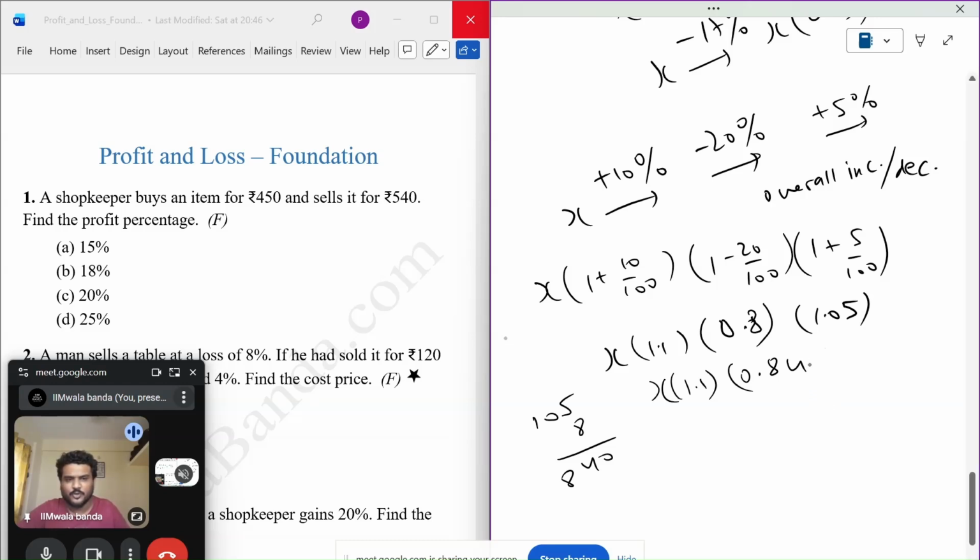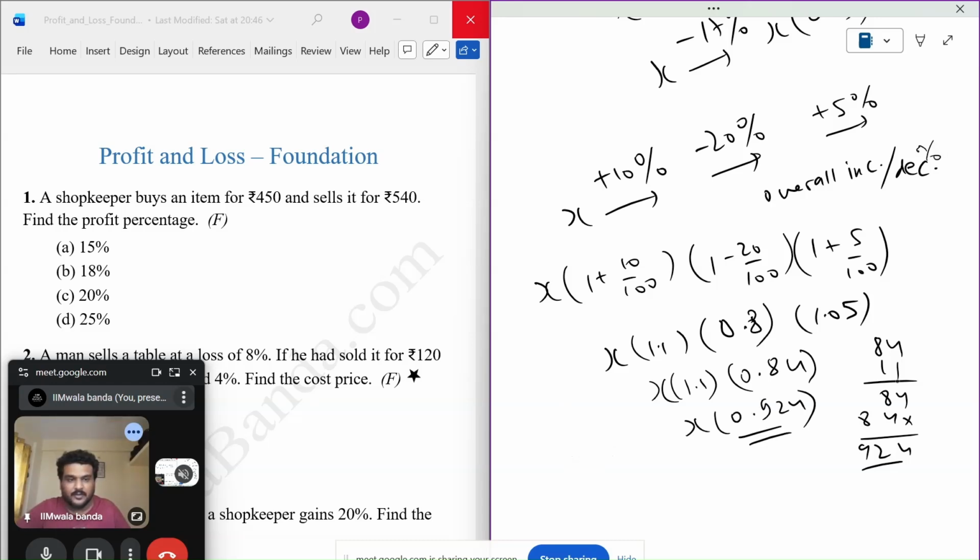That's why I'm showing in slow motion. So again, ignoring the zeros which are after the decimal. Now 84 and 11. I see 84 and I see 11. So 84 and 84, 8, 9, 10, 11, 12, 924, or 1, 2, 3 decimal. So 0.9, because it is point 0 point something. So obviously it has decreased, but by how much percentage?